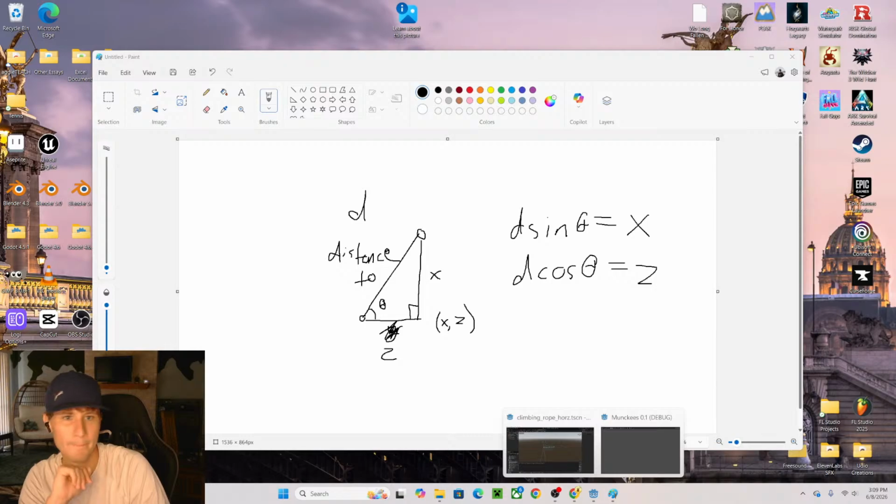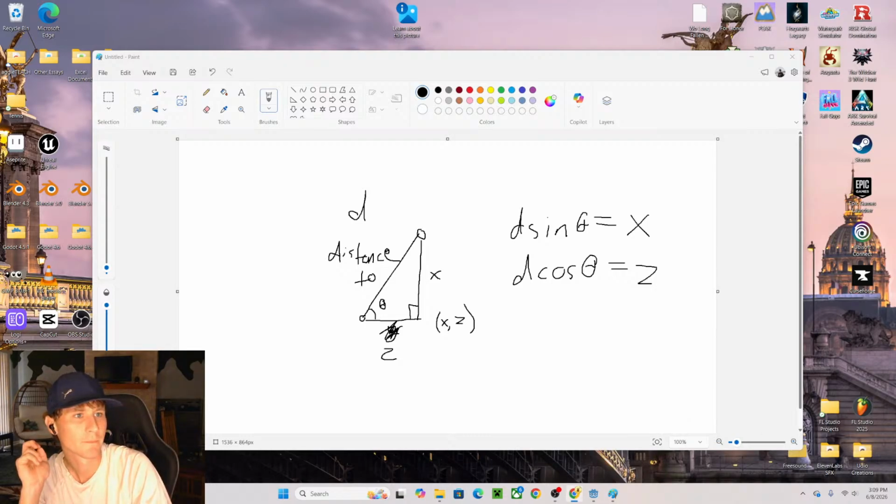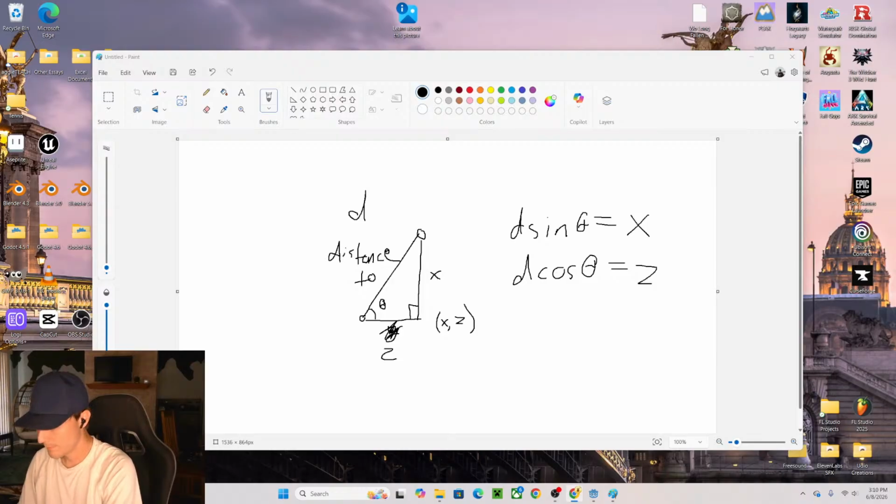Let me look that up really quick. Godot method to find the distance between two points in 3D space and the angle of the x, z coordinates to that other point.